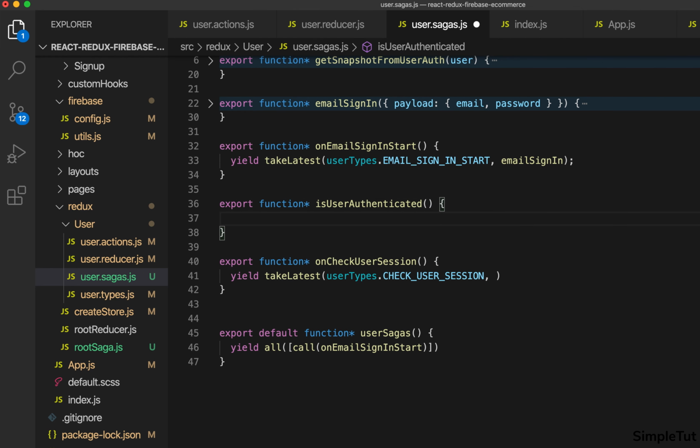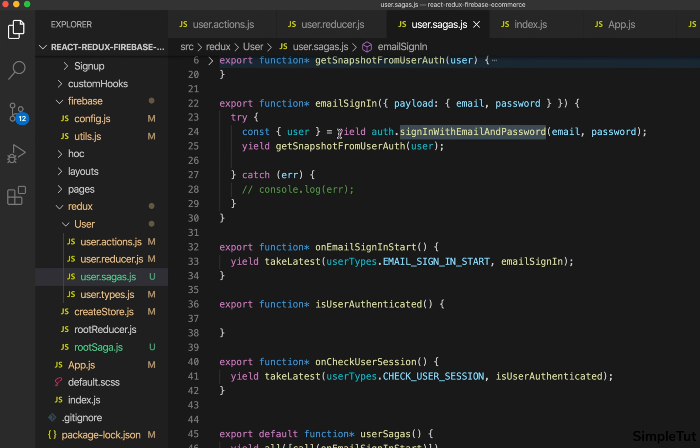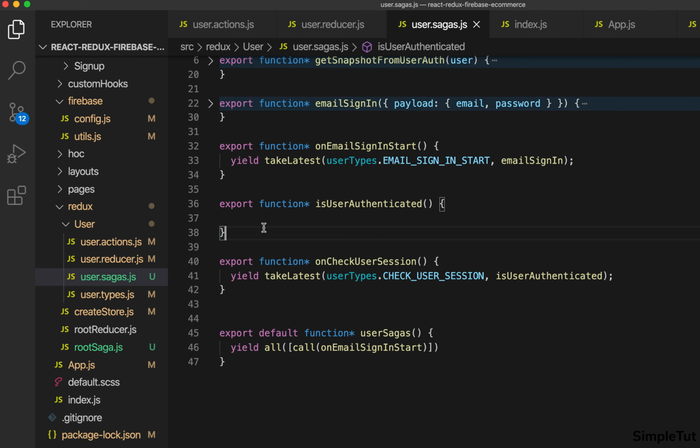And we're going to write that code out in a second, but we need to pass this first of all as the second argument here, as that's what takeLatest expects. And then what we need to do is very similar to what we do here when we sign in the user. All right, so what we need to do is we need a way of finding out if the user is currently signed into our application. And in actuality, there really isn't a good way of doing that without using that same onAuthStateChanged method that we were previously using from the Firebase auth library itself. But we're going to interact with that a little bit differently.